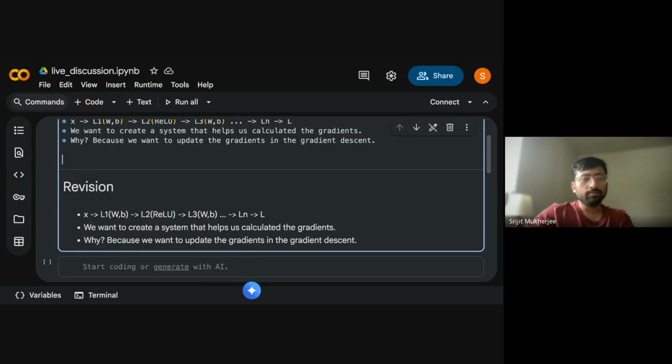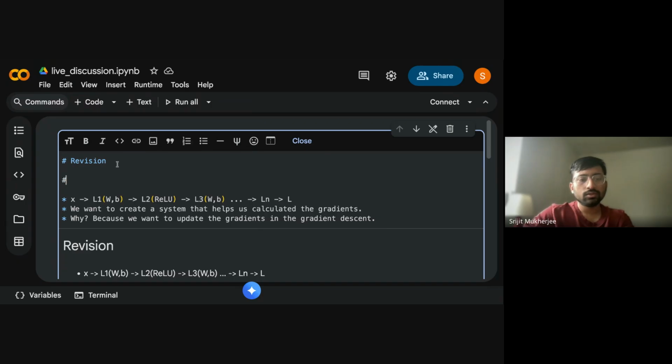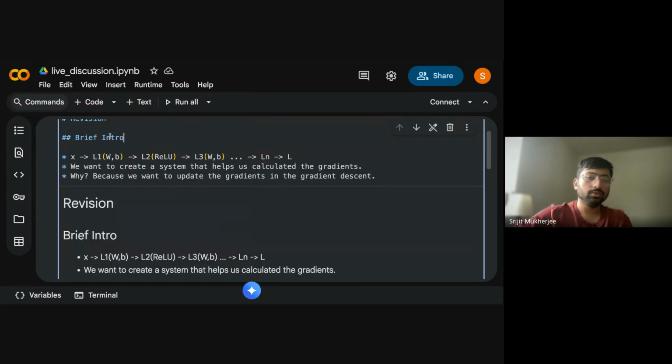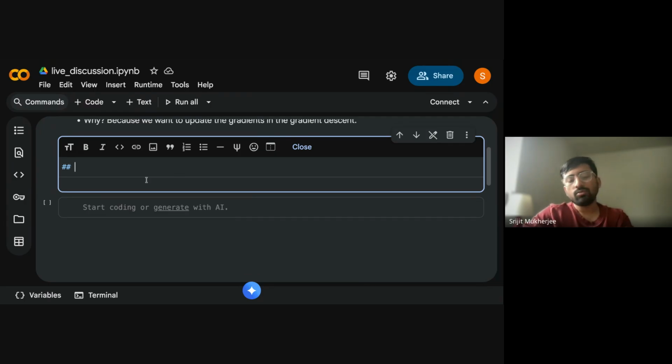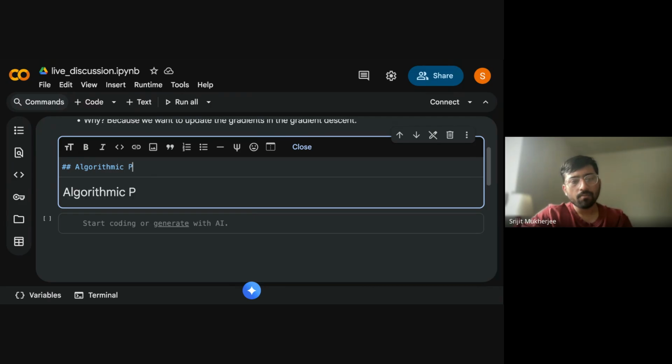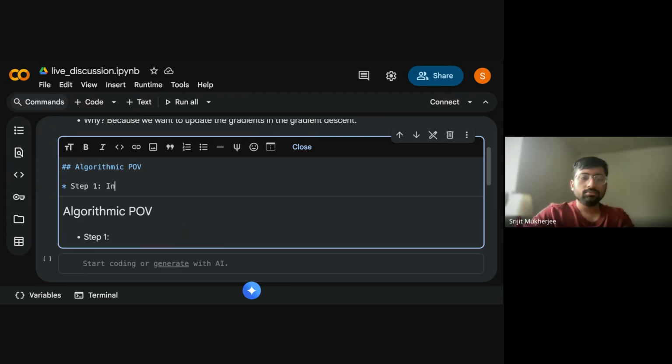So brief intro. Now let's go to the algorithmic point of view. What is step 1? Step 1 is build the system of layers.